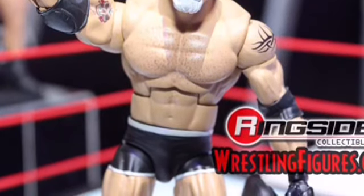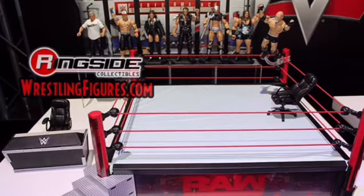There's a new Elite ring and it looks really cool. Hopefully it's not just a completely different ring for SmackDown, because I really don't want that. If it has interchangeable pieces — like you can swap the ring posts between Raw and SmackDown — I'd be fine with it. But if you have to buy a completely separate ring for each brand, that's just wacky. The mat is still cloth, it looks a bit smaller and more in scale with TV, and I think it looks really good — I definitely want it.